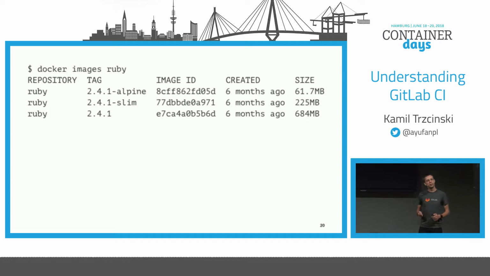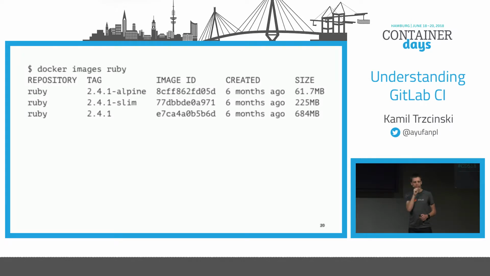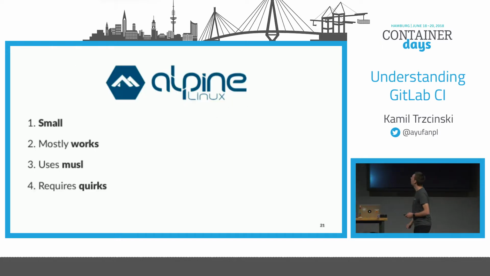But it also means that it removes all development packages. So it results in a kind of crippled image that is very small, but pretty much doesn't have anything. So you still have to install everything in order to use that for test purposes. But then you end up in a situation where this Ruby Slim image is probably even more than the 700 of the regular image. And this is where we have Alpine. So maybe we could use Alpine Linux.